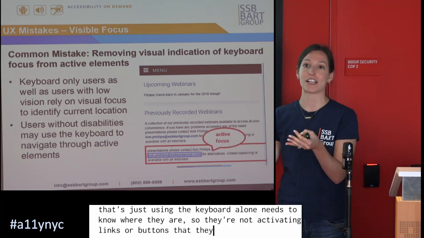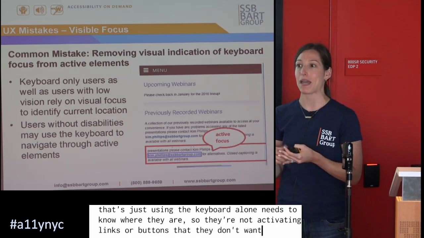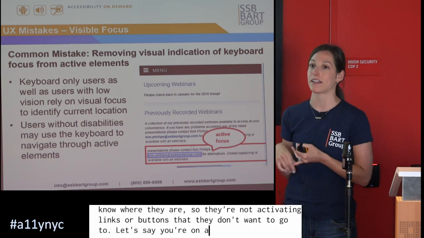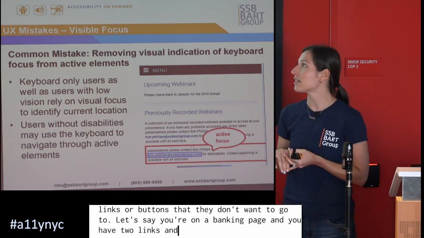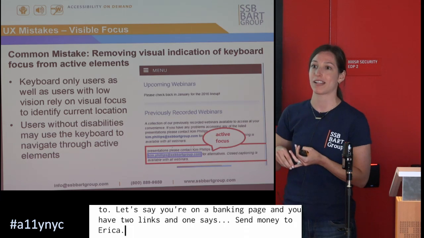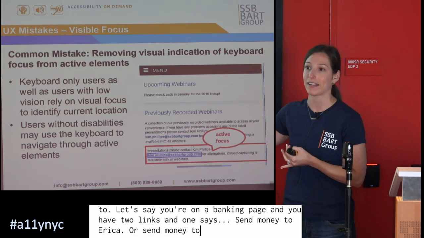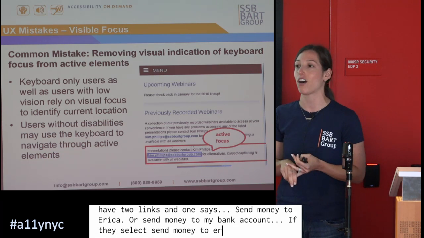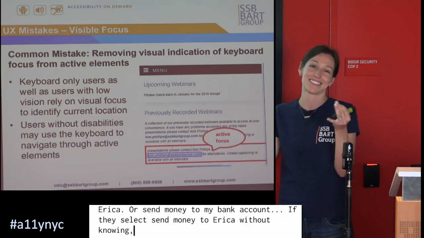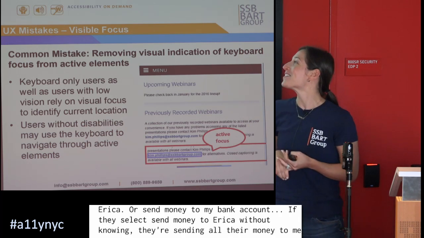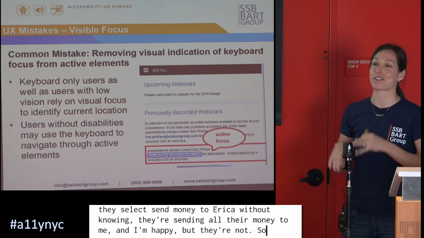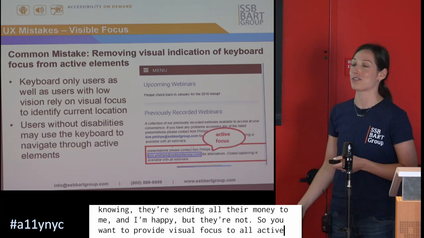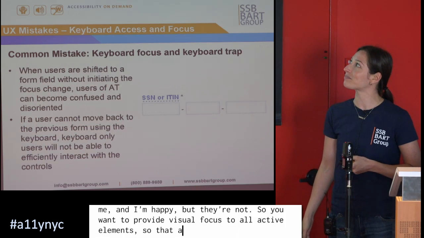Let's say you're on a banking page and you have two links and one says send money to Erica or send money to my bank account. If they select send money to Erica without knowing, they're sending all of their money to me and I'm happy, but they're not. So you want to provide visual focus to all active elements so that a user knows where they are on the page.